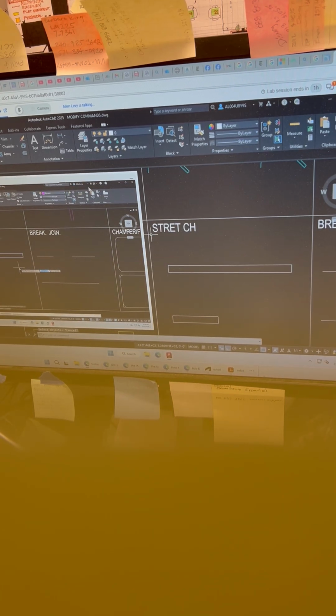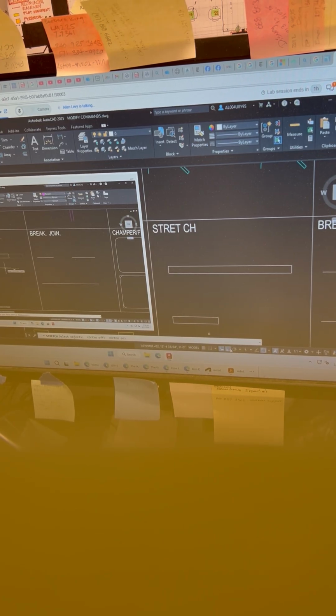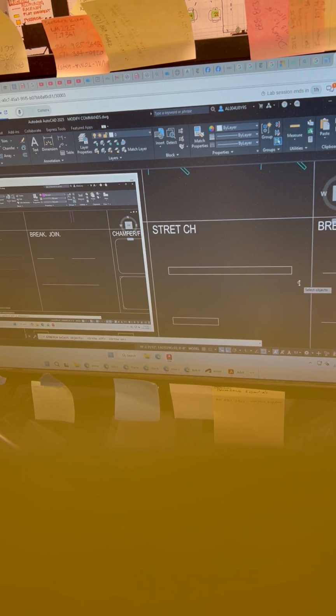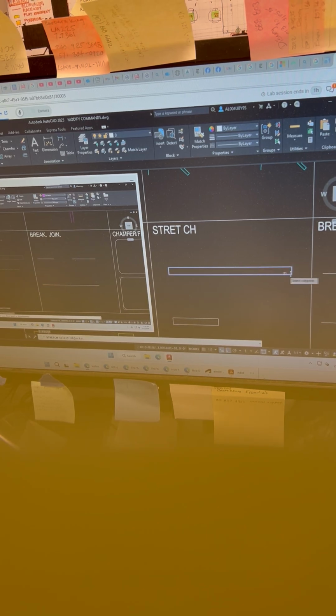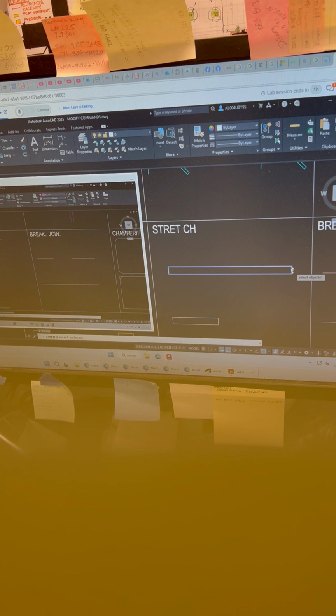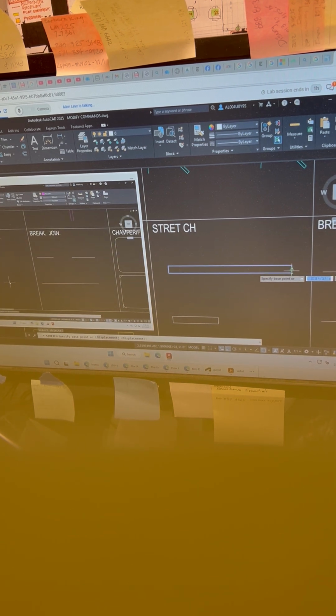But just as an example, I'm going to pick some random point. And then I'm going to move my mouse, and you can see dynamically what's happening to the object. I am contracting or stretching this so it's smaller, like maybe like this. And I'll just pick a point, and you can see how I've stretched the object, like so.